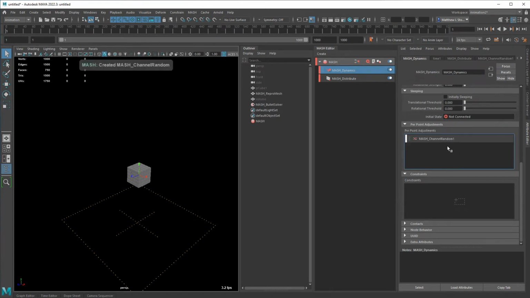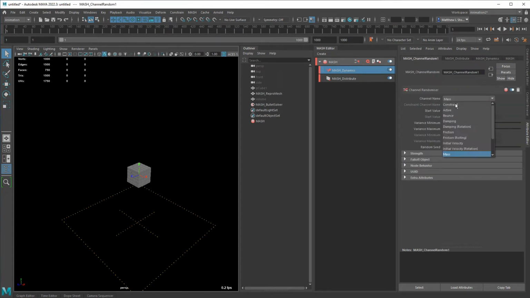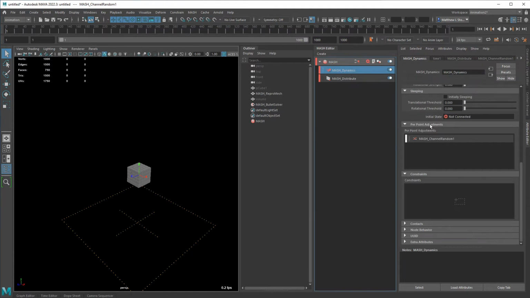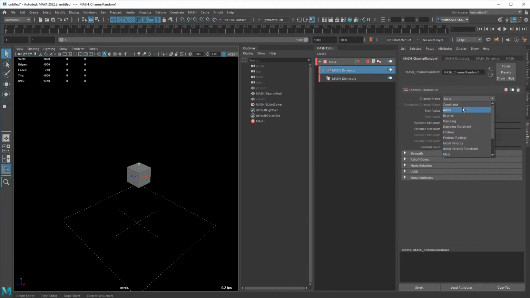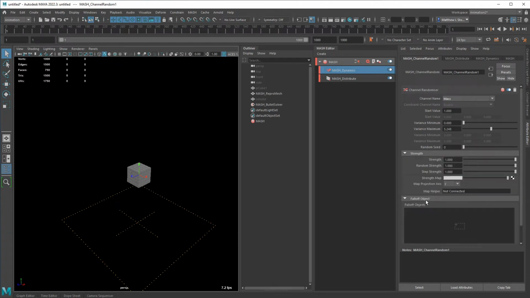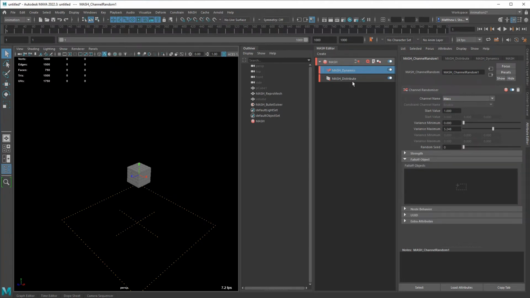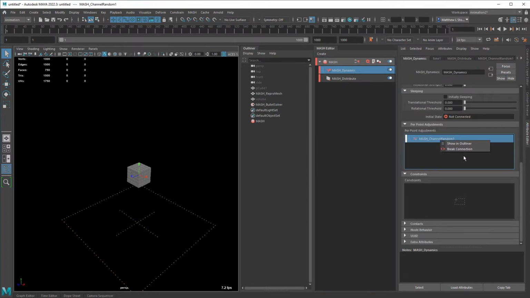If we create a per point adjustment and then double click it, we can see that we have a per point construction for, per point, what is it called? Per point adjustment for the mass and/or the constraints, or whether or not it's active, or how bouncy it is, or its dampening, or its friction, or its initial velocity, and we can set what that starting value is going to be, and whatever the variation of that value is, and its strength, and whether or not there's a falloff on it. Right now, we're not going to look into that any more deeply. If we just right click that and choose break connection.